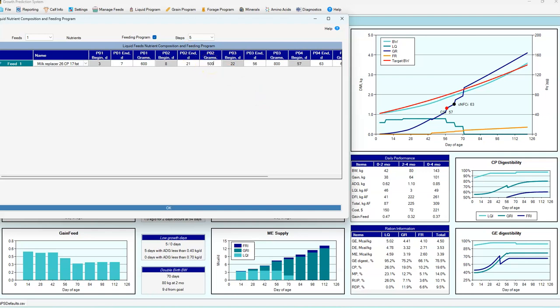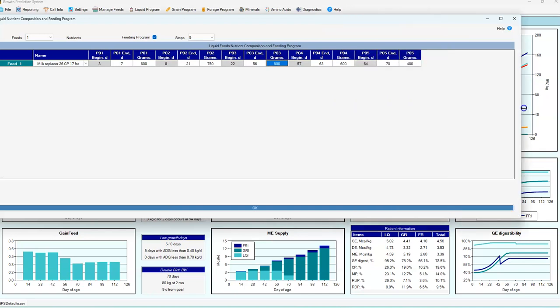So let's reduce this from 750, which would be probably right in here, and instead let's feed 500. Well, you can see, no, it was actually right in here, that this declined, and you can see there were a number of other changes that took place. I'll go back to 750, and you can see how the body weight curve changed as well as the milk replacer intake change. I can feed as much as I want. Here between 22 and 56, I'll feed 1,200 grams. And you see lots of changes that took place there.